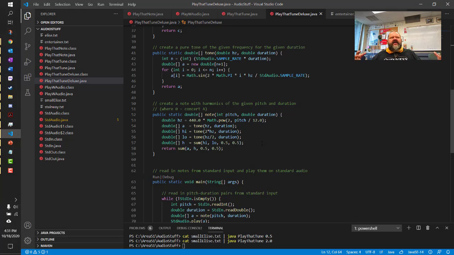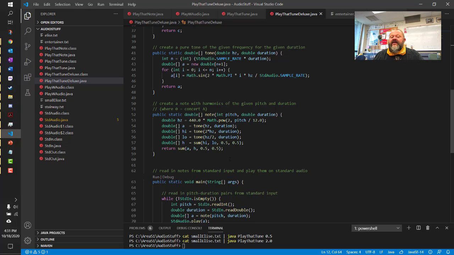And those harmonics are when that note sounds in another octave, but not as loud as the tone that you play. So if you play an A, you're also going to get the A's from other octaves, but not as loud. And that's what this is doing. It's creating an array for the tone, it's creating an array for the tone up an octave, which is why it's calling it high. And it's creating a tone for below, all right?